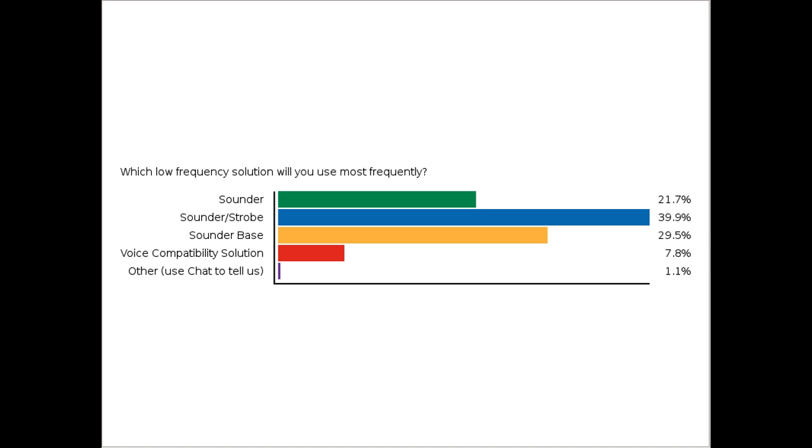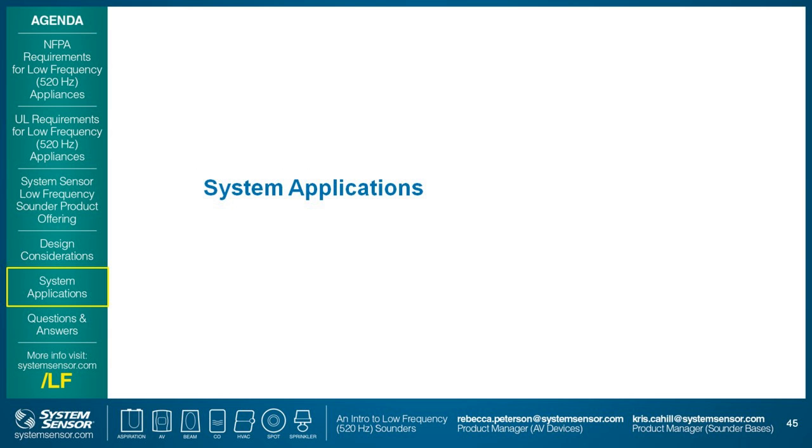Are we aware of any audio file available for audio systems? So one of the things that Chris mentioned was the voice compatibility. So you're going to have to check with either your amplifier manufacturer, whoever you use the most. There are some that I am aware of. Firelight has a solution, Silent Night has a solution, and so does Gamewell FCI. I do know that Notifier is working on one presently, but I don't know of anyone else really that has a voice solution.